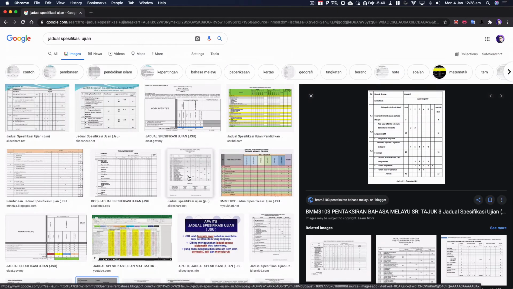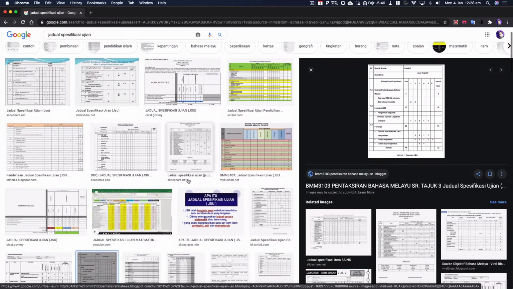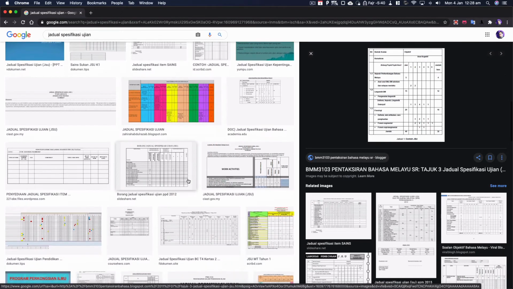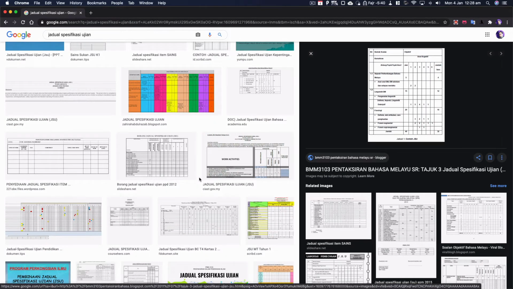So what I can distill from these many examples is that if you want to build a Jadual Spesifikasi Ujian, what you have to have in your hand is actually the Jadual Spesifikasi Kandungan.